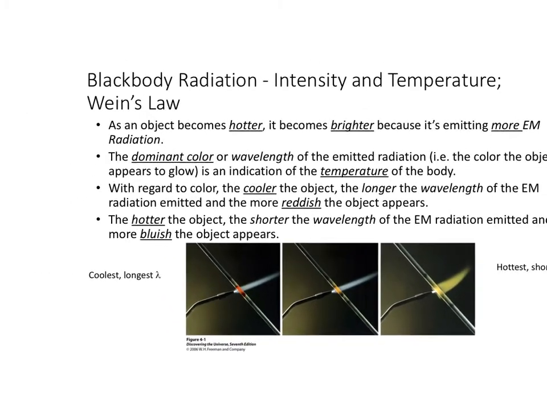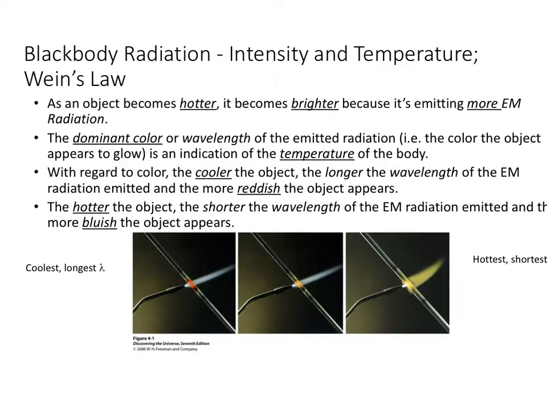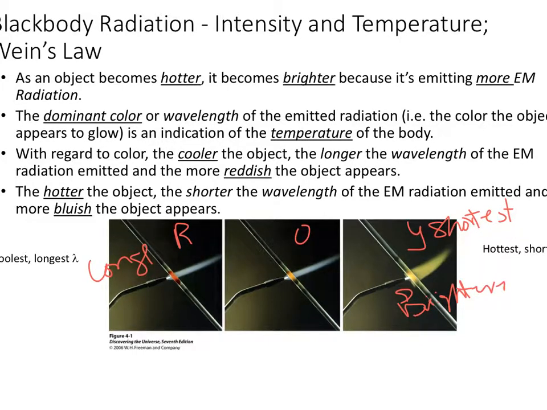You're gonna want to know a little bit about, if you heat something up, what happens with regard to its color and how bright it is. What we call the intensity is how bright it is. We talked about this in class: red, orange, yellow. This is the longest wavelength, and this is the shortest wavelength color. So basically two things: it'll get shorter wavelength as it gets hotter, and it will get brighter. Be able to kind of share that.